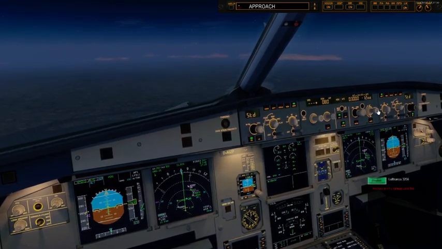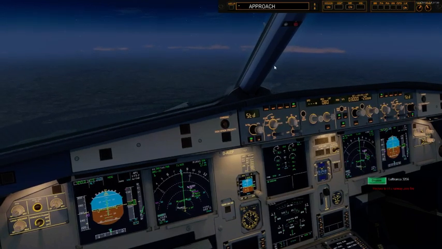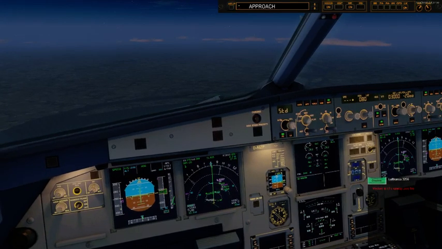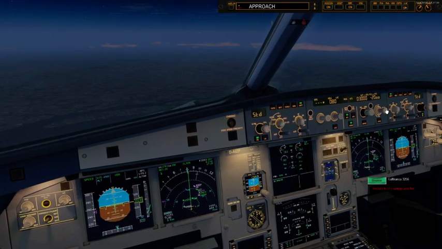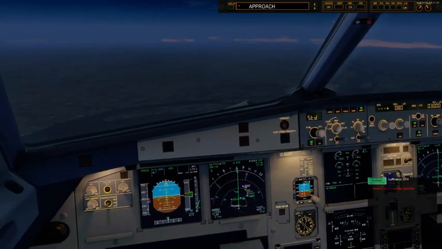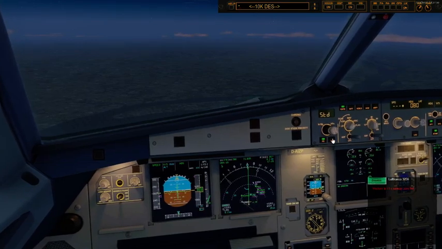Let's get a big old descent going right now, there we go. 2,000 feet a minute, please. There we go, the blue mark will come back now. In fact, I might just... there we go, 2,500 feet a minute. And we put that on, and we put that on.